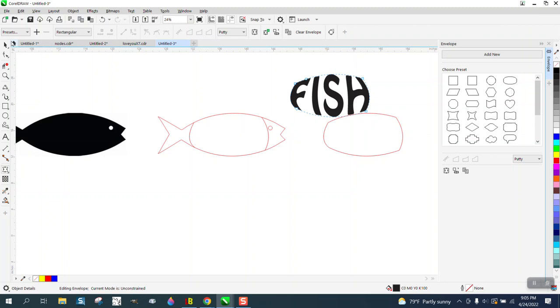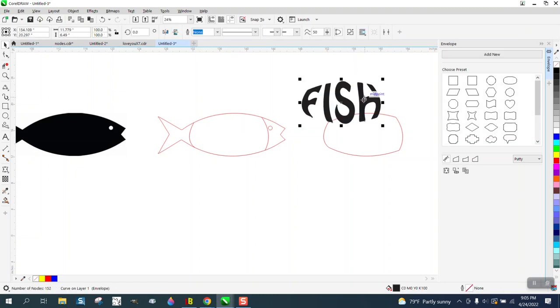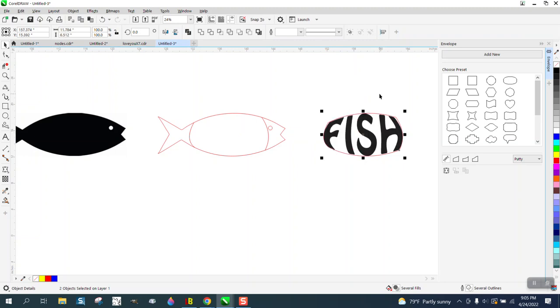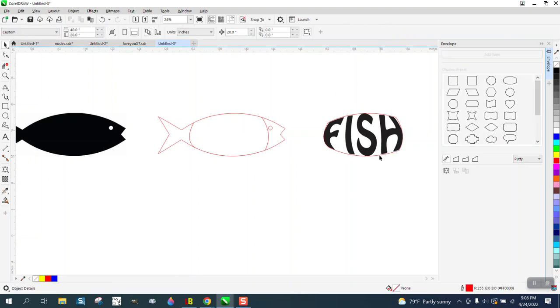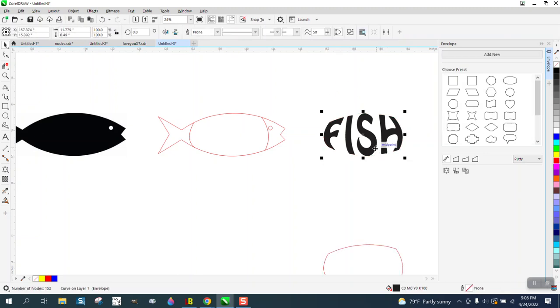So there's that shape. Now you remember I said you need to nudge. You can very easily put these two pieces in that piece by holding down the shift key and selecting both and going CE. And if you pick the word fish first, the word fish is going to move and not your object. And now we can nudge that shape out of the way.